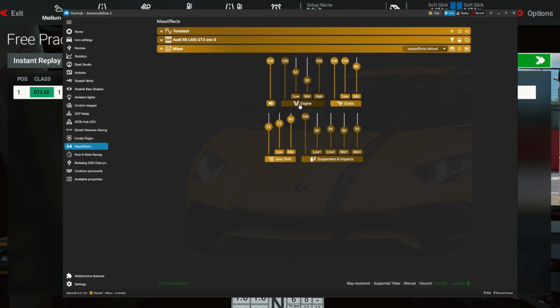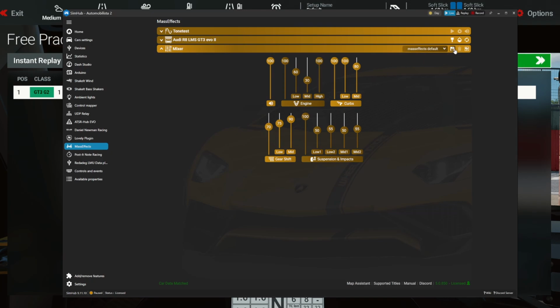So first, let's go through some basics. We have the ability to mute entire sections or individual channels by clicking the pill controls at the bottom. We can change the volume with the little orb sliders. Next, we have this drop down, which allows you to select different presets that you've saved. And we're going to have a full video later on the mixer and what it can do. But for now, just know that you can make a change, save it as a new preset, or delete existing presets.